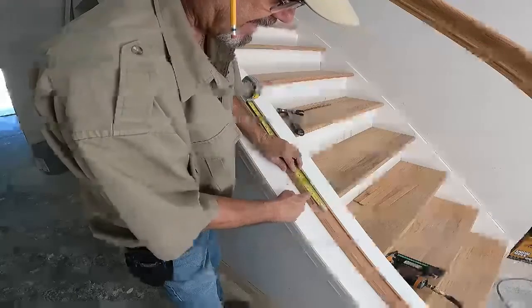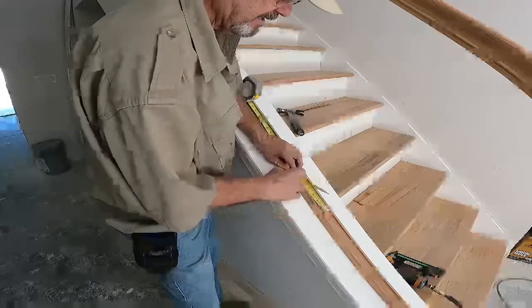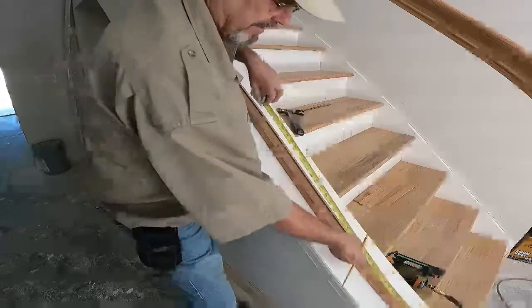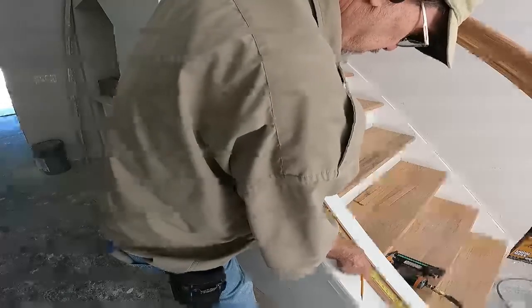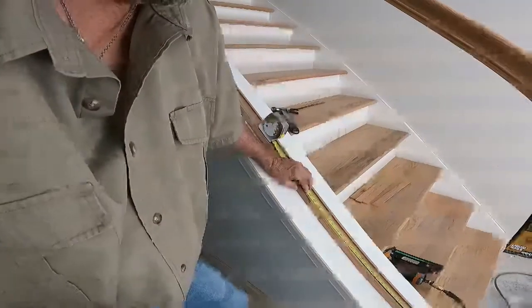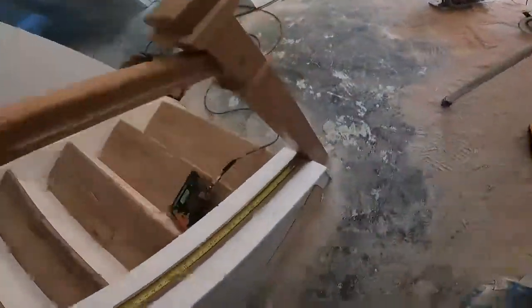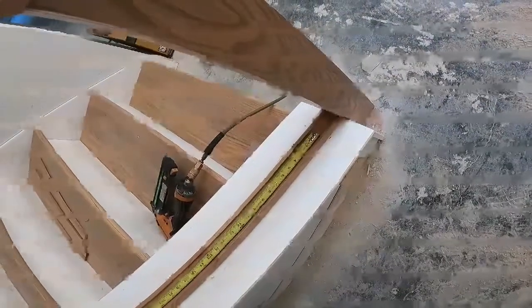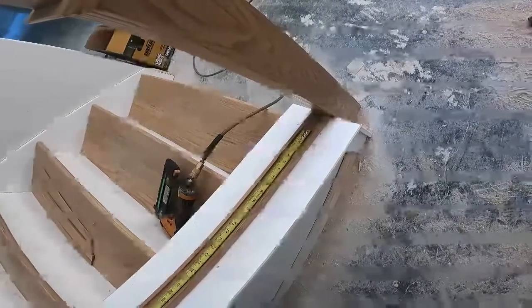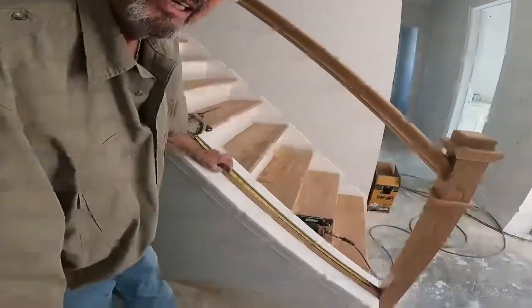What I'm going to do is divide that in half. Now this will be my center post, so erase this line. That would divide that space in half. Now, if I pull my 5-inch every 5-inch all the way down, you can see that my baluster is further away from the post. That's a tolerable space. It's almost what the space is going to be in between each baluster anyways.